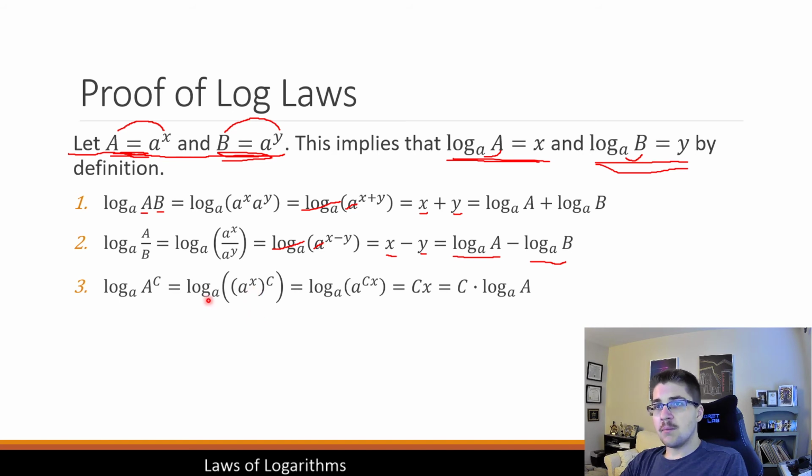Now I would have log base little a of little a to the x, raised to the c. And now if I have an exponential expression, little a to the x raised to the c, that would become a to the c times x, because stacked exponents always change into multipliers. Like if I have something squared and then I cube it, x squared parenthesis cubed, that would be x to the sixth. It's always a multiplicative effect when they're stacked like that. And in the same exact way, log base a and base a will cancel, leaving simply cx.